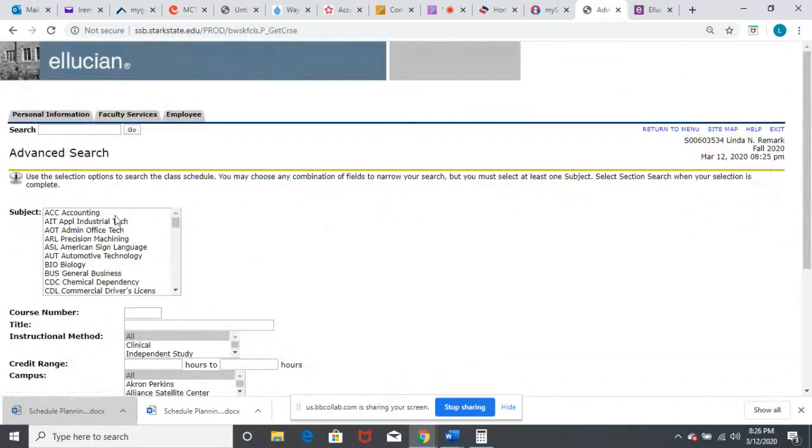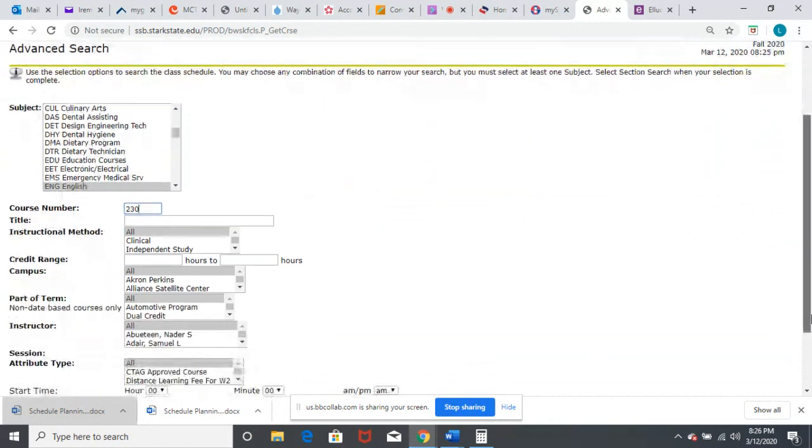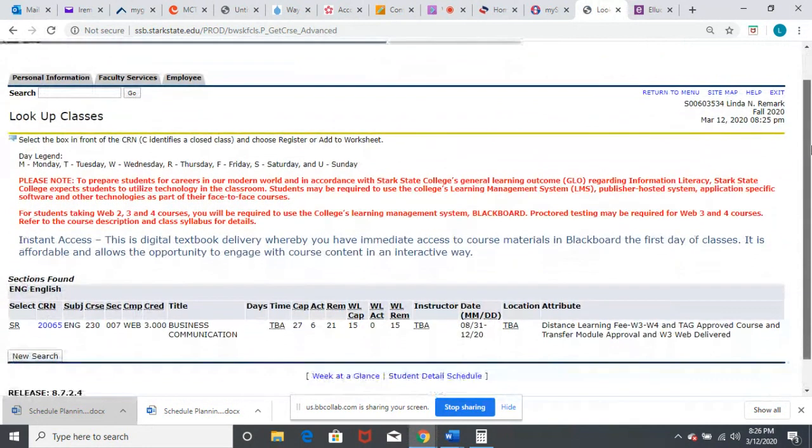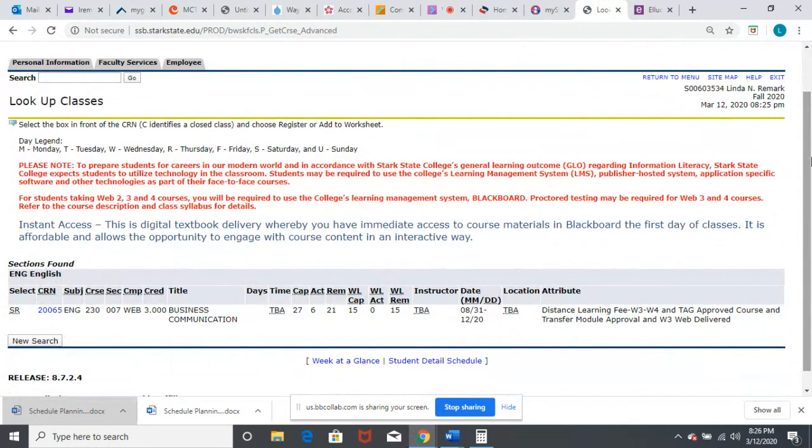Let me just do an advanced search. ENG 230. And I want to see when it's available. And it's only available one time in the fall, which is fine. So that's how I look up the information as well to see when that class would be available.